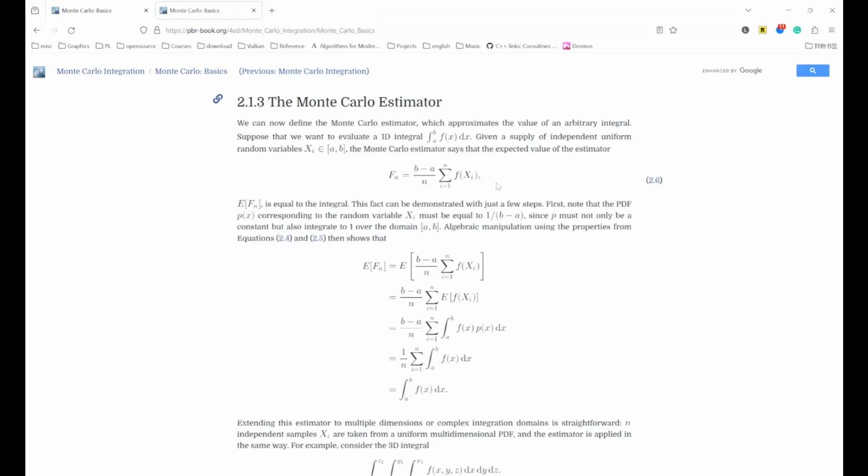We basically take discrete samples from this function and then normalize by the PDF, which in this case is always divided by n.